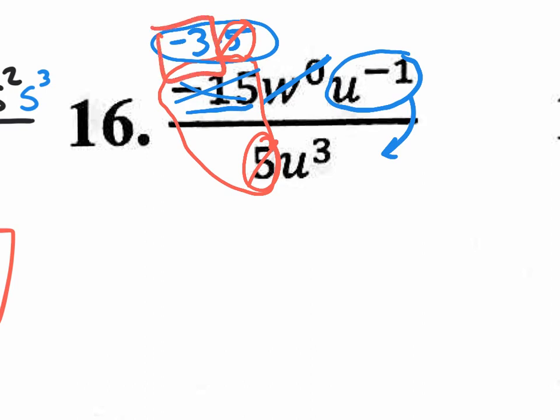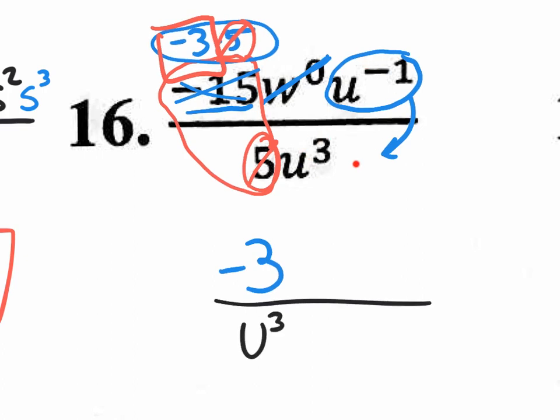So my answer, let me rewrite my answer. It's going to be a fraction. There's going to be a negative 3 up on top. What else is up on top? Nothing else, just a negative 3. And on the bottom, I have the u to the 3rd that did not move. And I also have this u to the 1 that's going to be right next to it and positive, u to the positive 1. And right here I could still apply rule number 1, where you have u to the 3rd times u to the 1. That's really u to the 4th. So my answer is negative 3 u to the 4th.